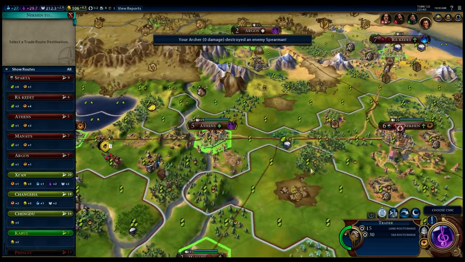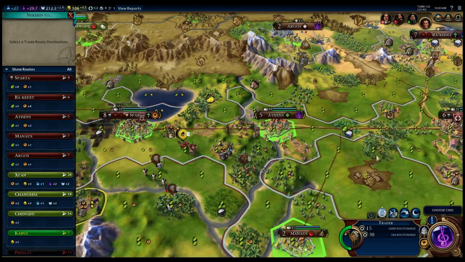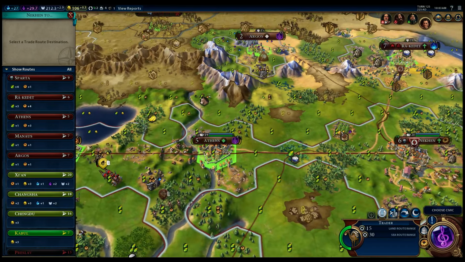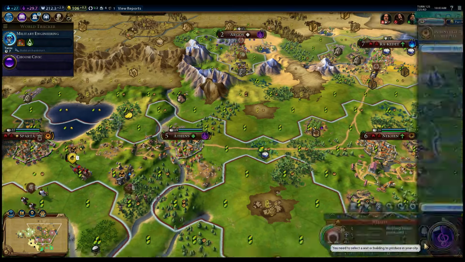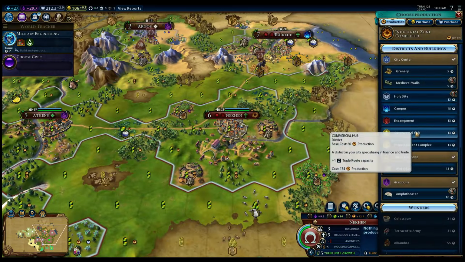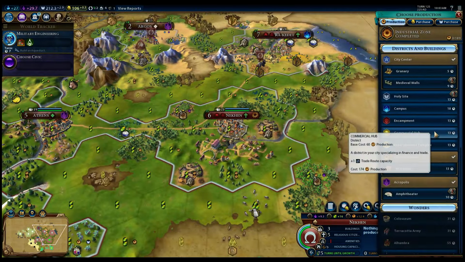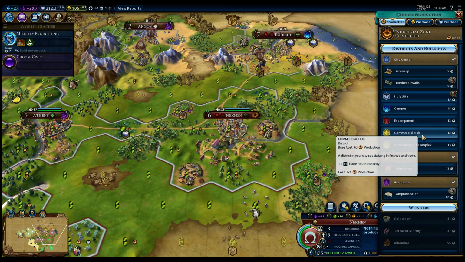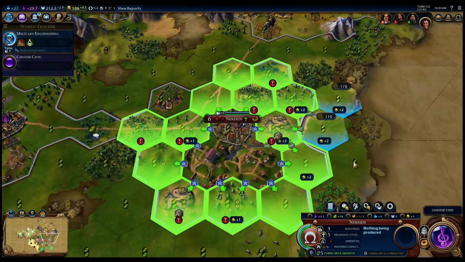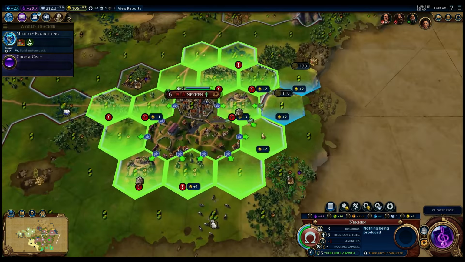Alright, so we have a couple of cities now that have really great industry. What do we want to do with this trade route? Let's rebase it to Argos, and run a trade route from Argos to one of the other places. And then, how many turns are we talking about for a commercial hub? 13? Huh. It'd be really nice to have one. We need more trade routes, ferrying production around.